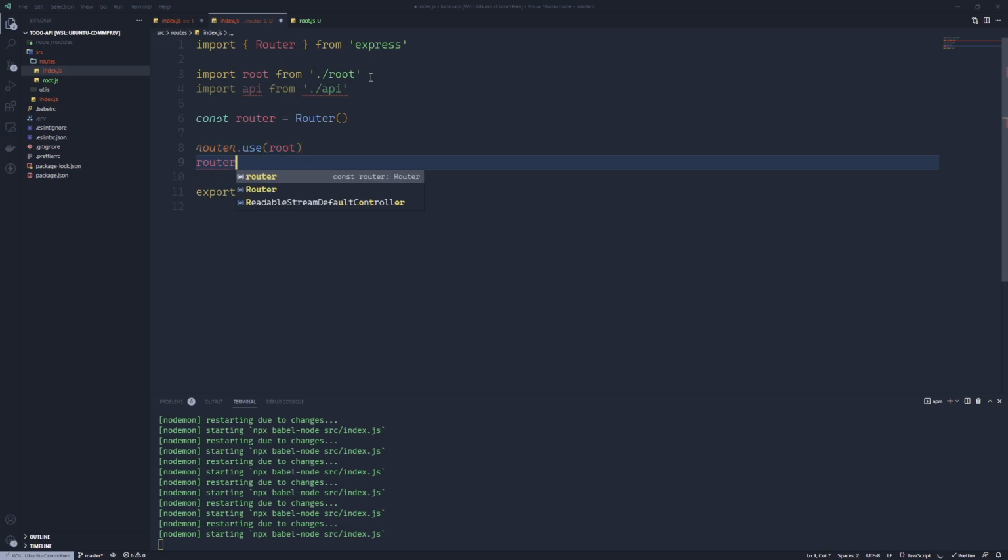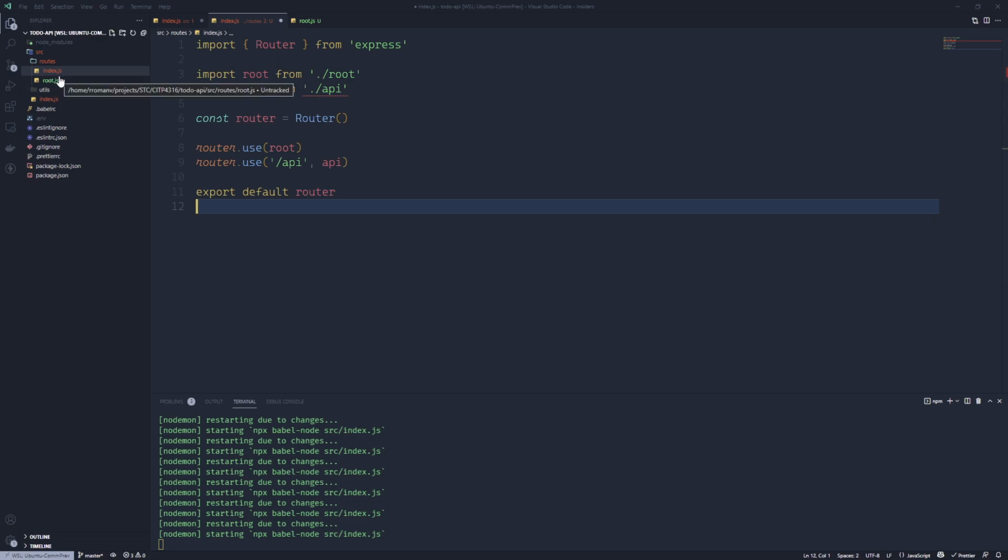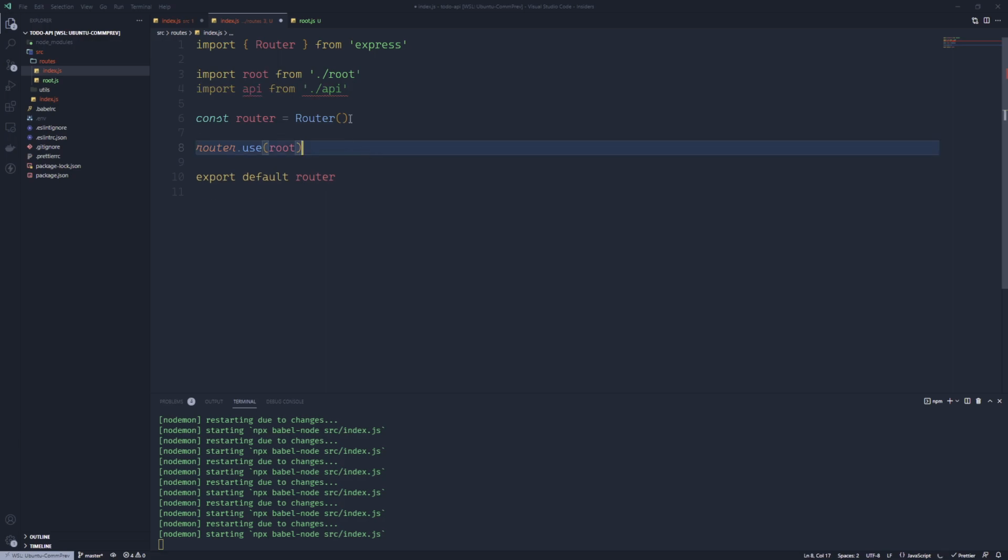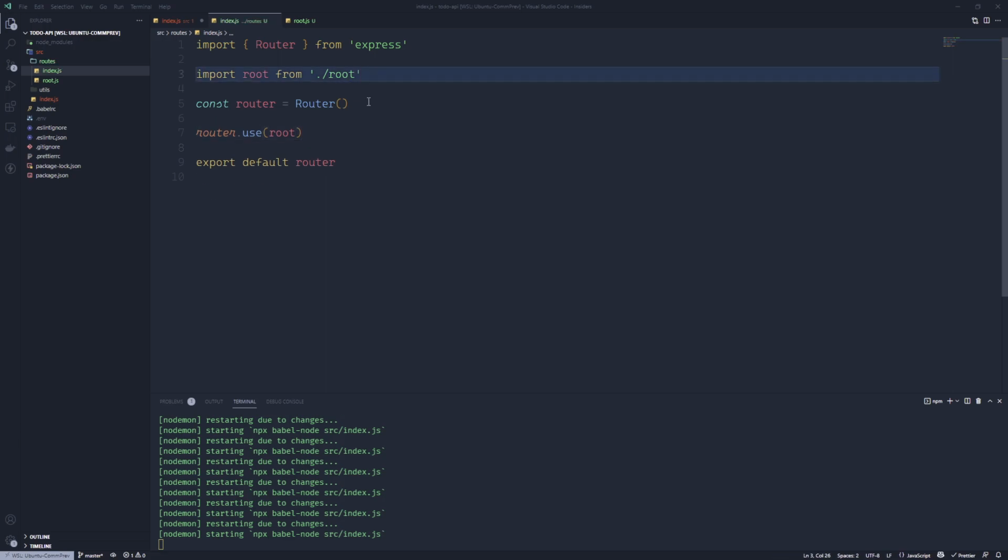So on router.use API, in the API endpoint, use APIs and go on, go on. We actually create the different router elements for the different endpoints, and we can separate those endpoints on different routes in different files. So we have a better scaffolding of the application itself, right? But right now we don't have the API yet, so we're just using the root route, right?